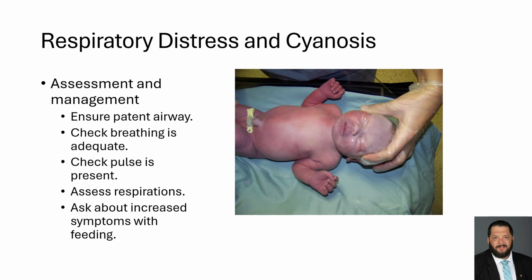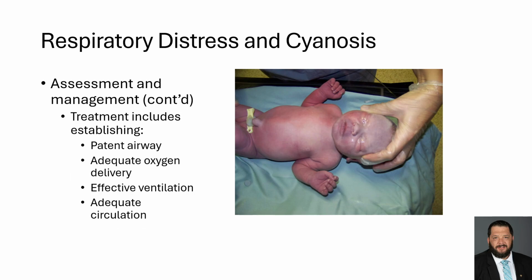For assessment and management of these patients, ensure the airway is patent, check breathing, make sure it's adequate, verify pulse, assess respirations, and ask about increased symptoms with feeding if you're into the neonate world and out of that newborn realm. Assessment and management include ensuring patency of the airway, right? Adequate oxygenation if they are hypoxic, effective ventilation, and ensuring circulation.